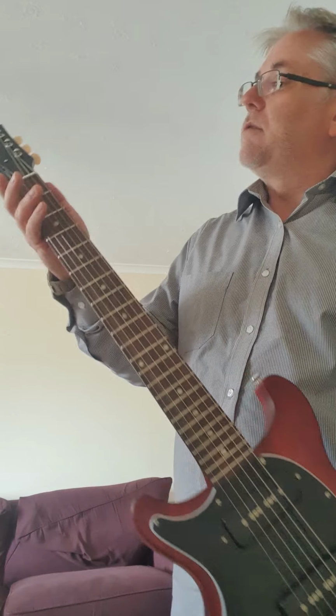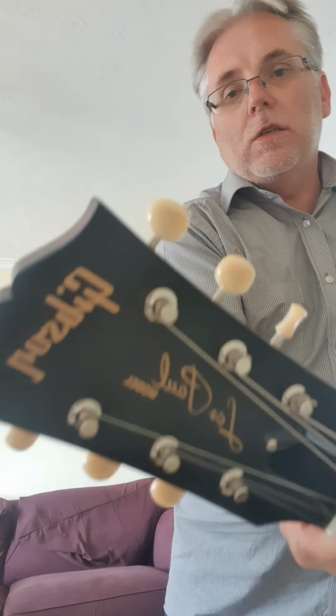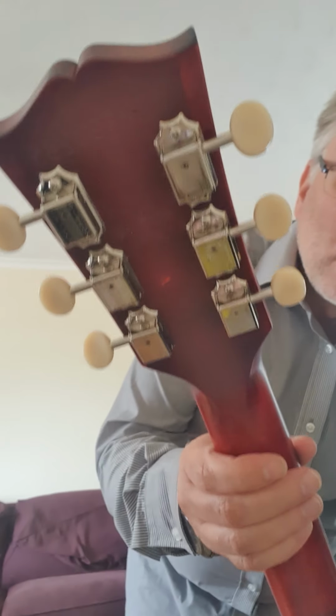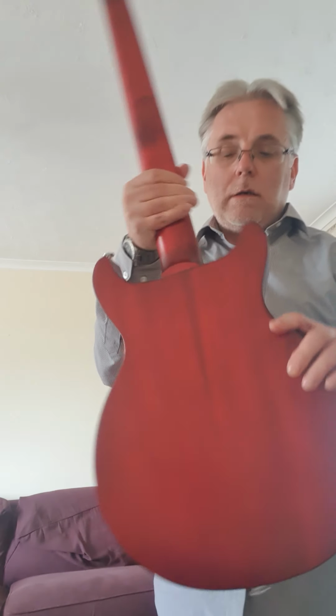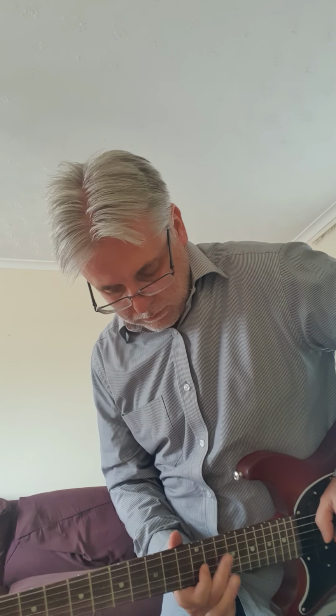Let's have a look. Just having a look around the nut. No cracks that I can see. Nothing around the back of the headstock that I can see. So there's the back of the headstock. Back of the guitar. So, fret ends feel okay. Could do with maybe a little bit more rounding over.